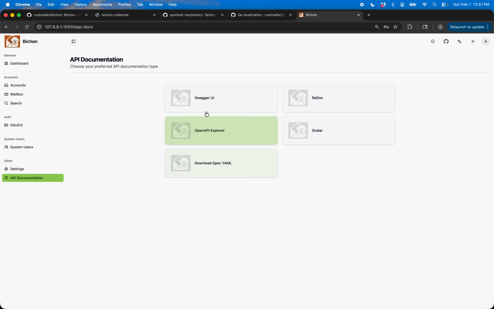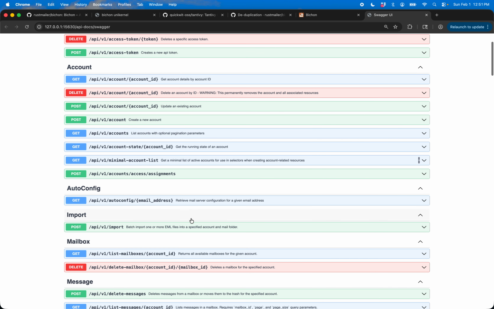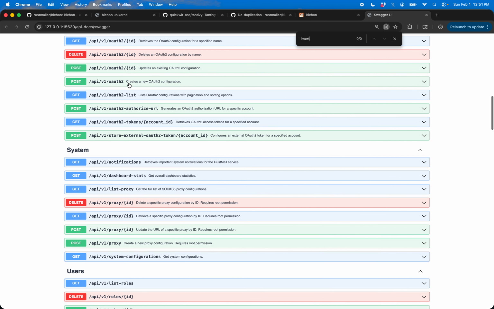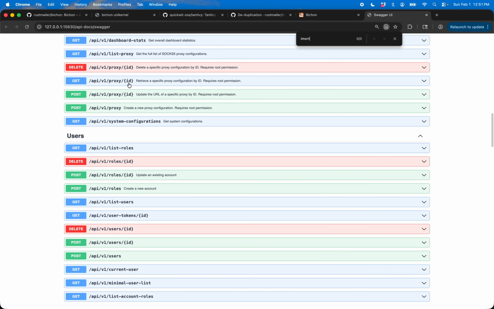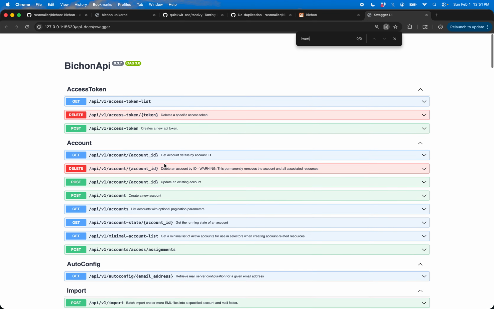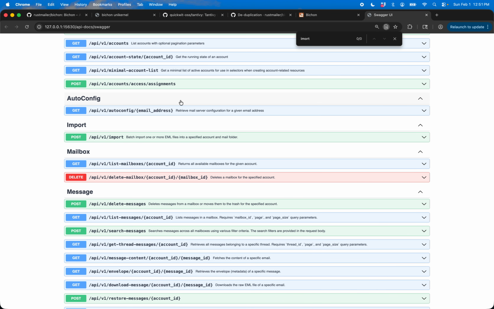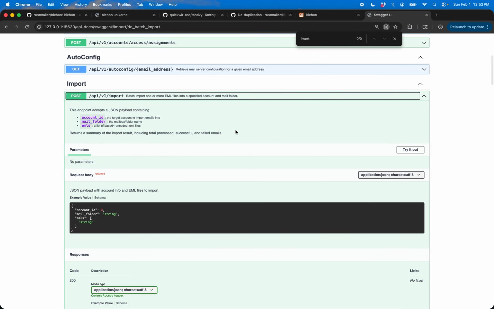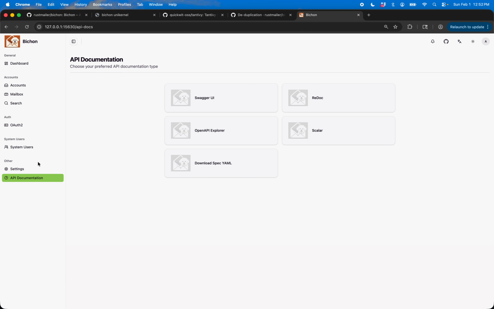So here's the API documentation. Looks like they got a couple different things. There's Swagger. I wonder if there's an import on this API. I think they mentioned that they did not put this in the API, and I don't remember what the reason was. Oh no, it's right here. There you go. So then you don't have to use that control tool. You can just use this, which is nice.